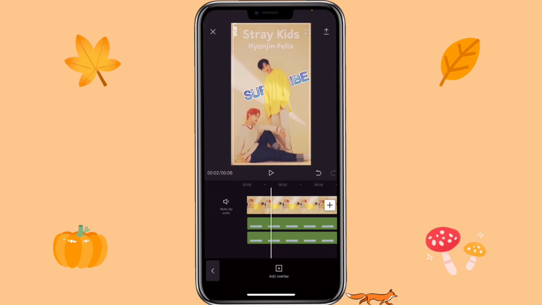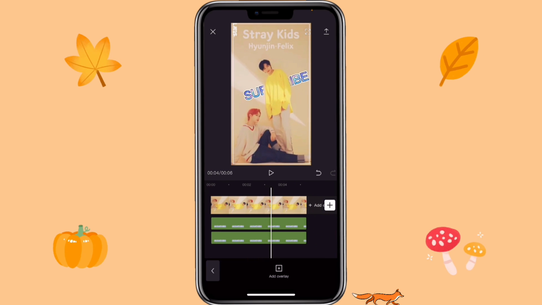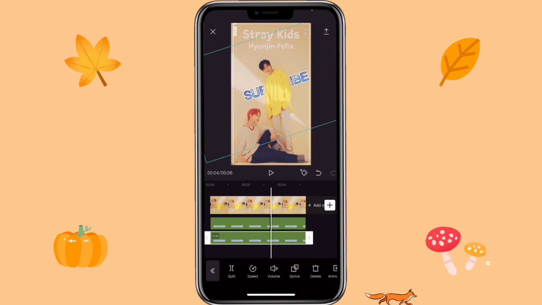Since this is a video, the person might move a little in some position. So you can go to those spots and you can click on the clip, click on split on both.